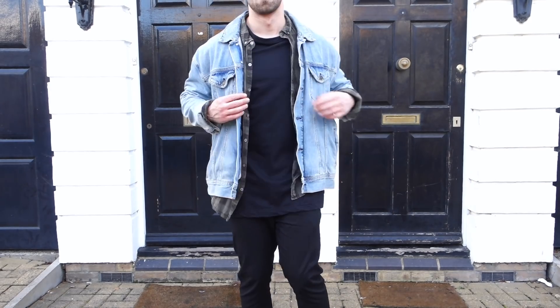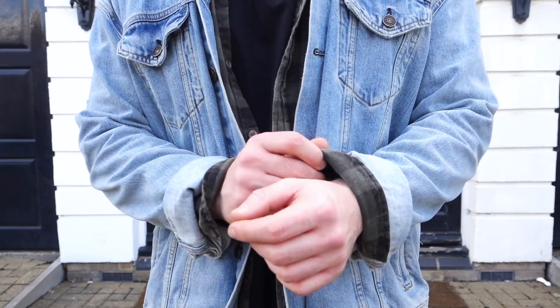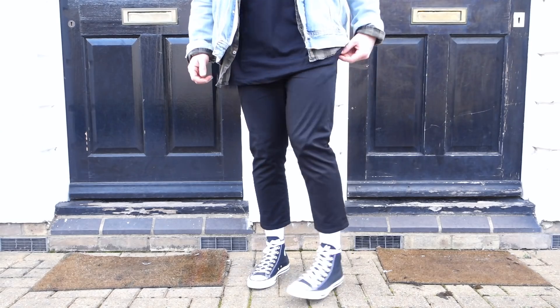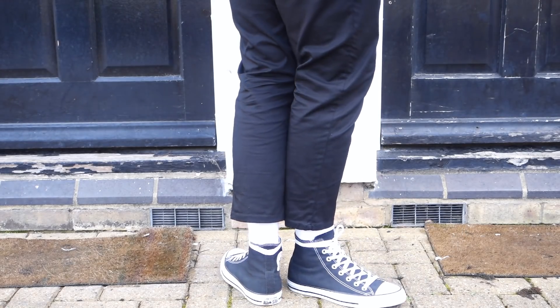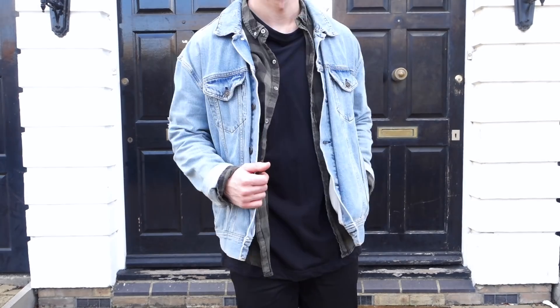Underneath I'm just rocking a plain black t-shirt because I don't want to take attention away from the denim jacket or the highlights of the flannel shirt. The t-shirt is oversized so it just hangs below both the denim jacket and flannel. Coming down onto the pants, very simple — just plain black cropped pants with white socks to add a little brightness, and then the OG Converses. This look brings a bit of streetwear and vintage together. Especially with the cropped pants, you just can't go wrong styling Converses with a denim jacket — it's kind of that 70s look.